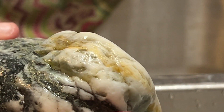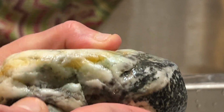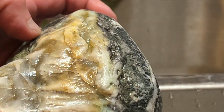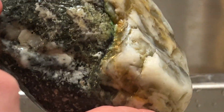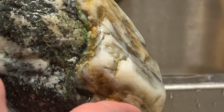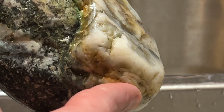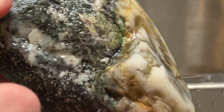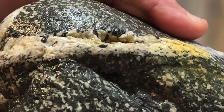Reading online, I found some garnets the other day I was really excited about, but I guess green is pretty rare. I shared this with my rock group friends, and they think it's copper ore, but I almost want to say nickel ore, and I'm going to keep looking at that. We'll let you know, but I didn't Google that before. This thing is very heavy. And actually, it's got a slit in it here, so we will probably bust this thing in half.